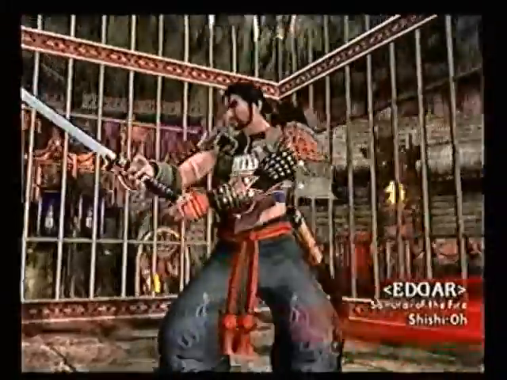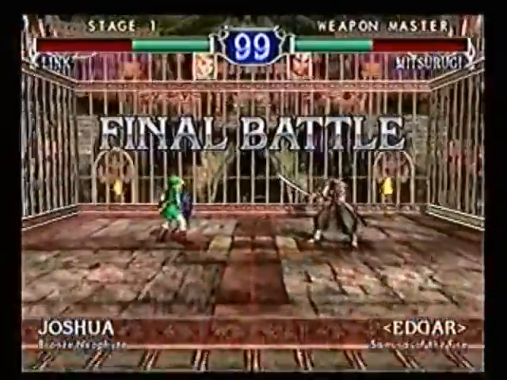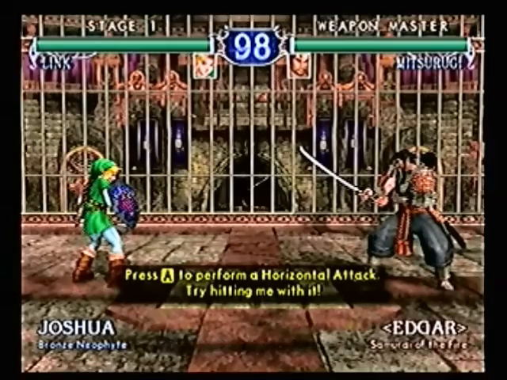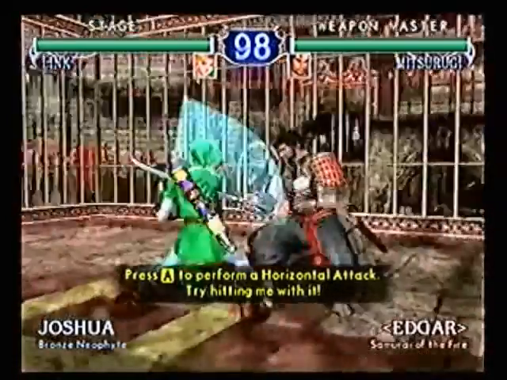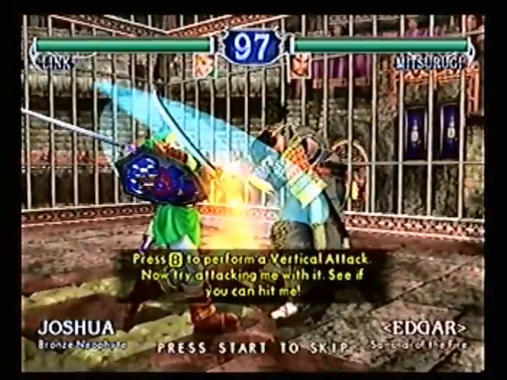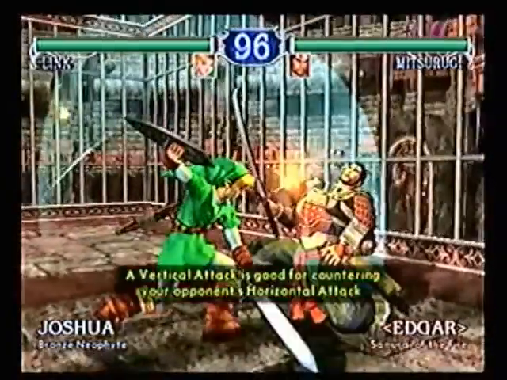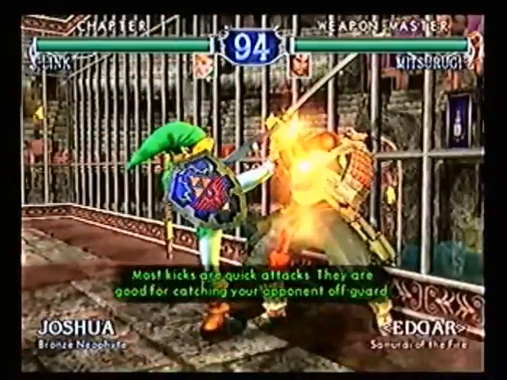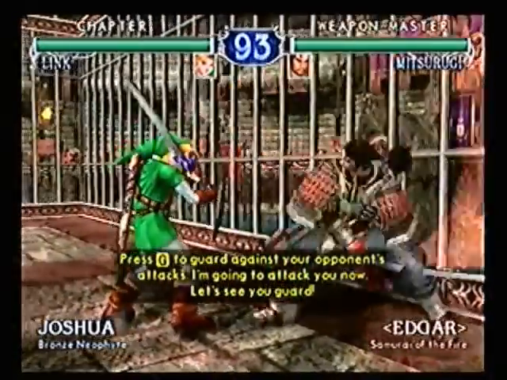SoulCalibur was a Dreamcast launch title and did very well. Now Namco is set to bring the weapon-based fighting series to other consoles, including the Nintendo GameCube. This brings us SoulCalibur 2, and it introduces a guest character different to each console. Being on Nintendo's GameCube gives Namco access to The Legend of Zelda's Link, giving them an automatic boost in familiarity.